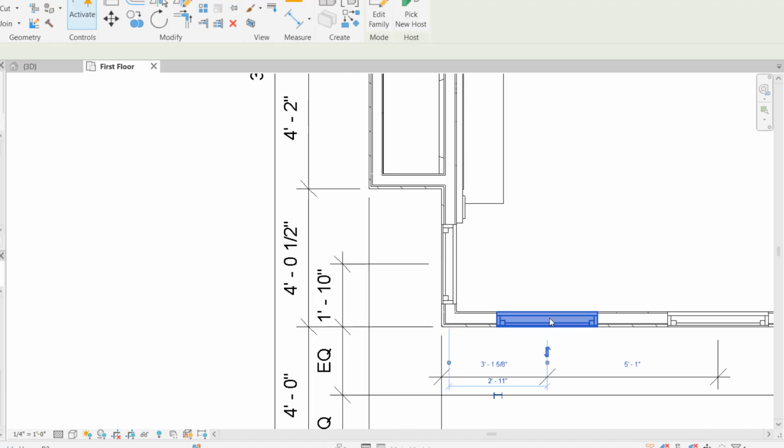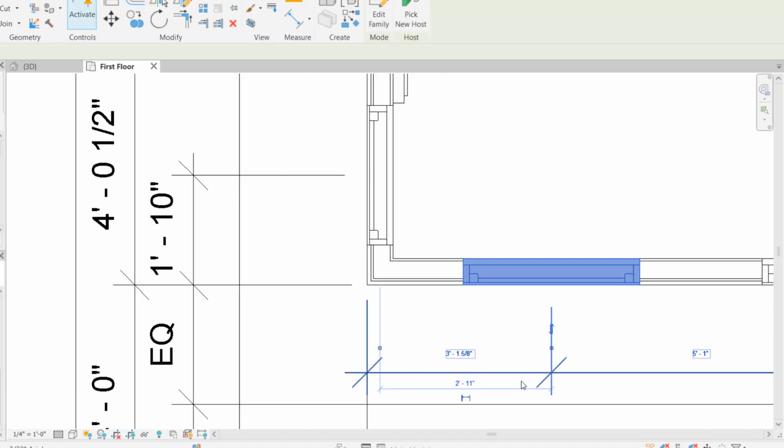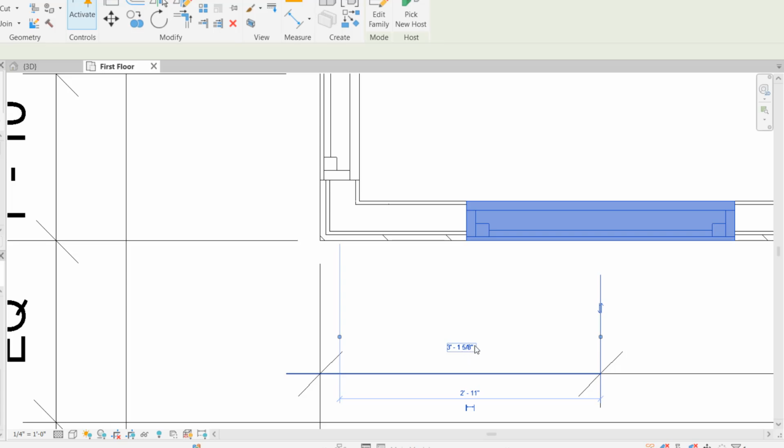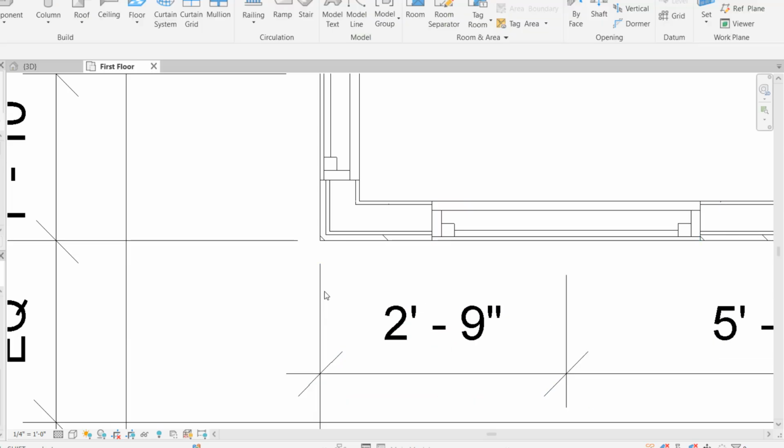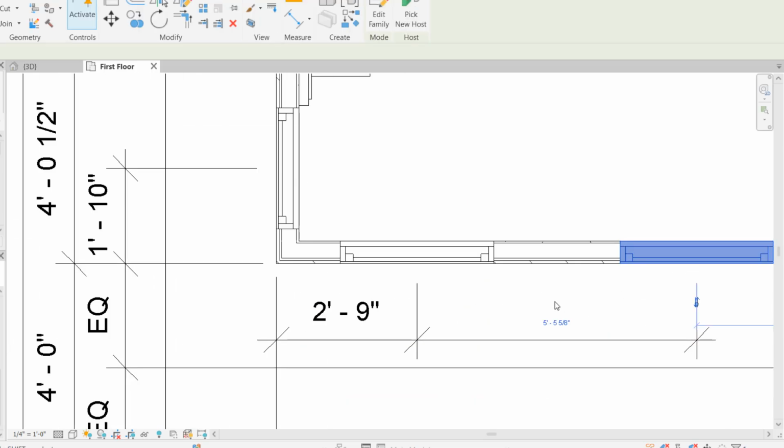And then I'm making sure as I'm selecting these windows that I'm always altering my dimension, not the temporary dimension provided that's going to the center of the wall. 2 foot 9 inches. And then this window here from the center is 3 foot 3.5 inches.